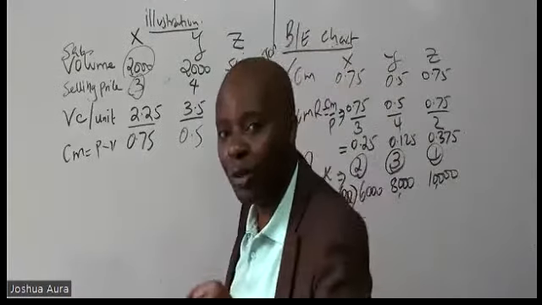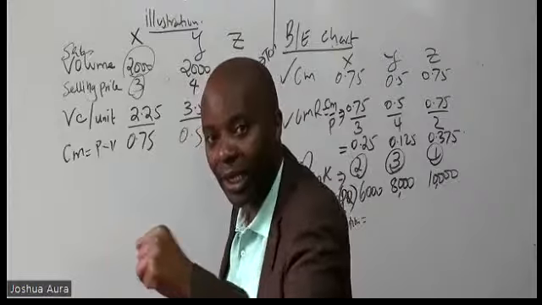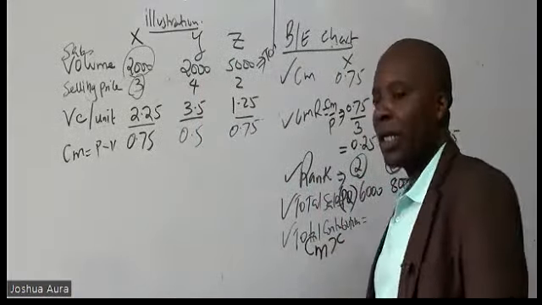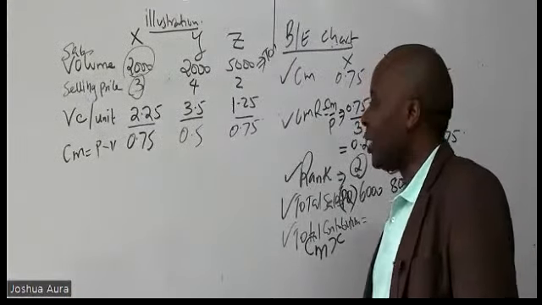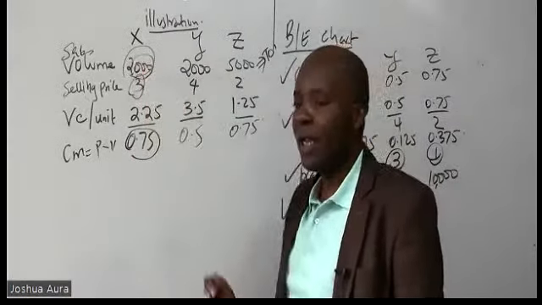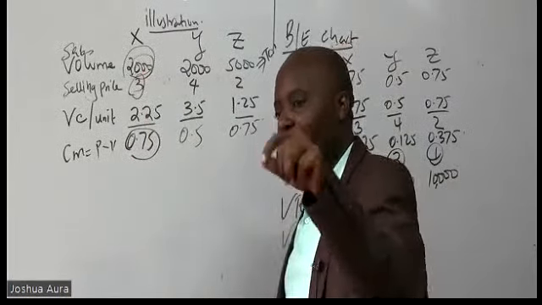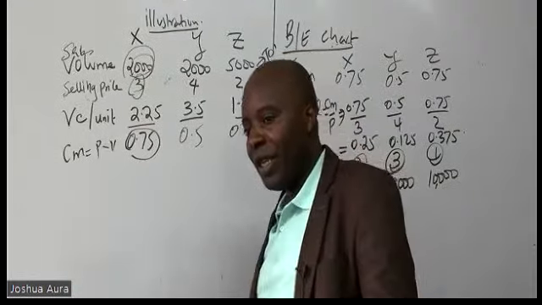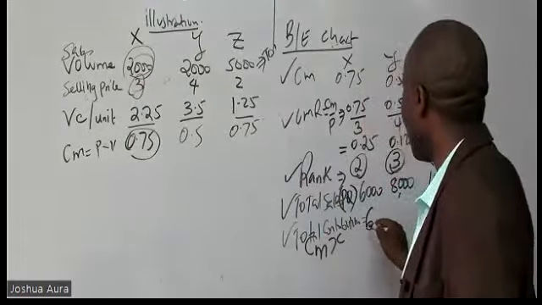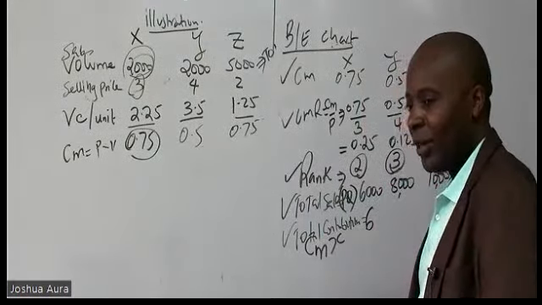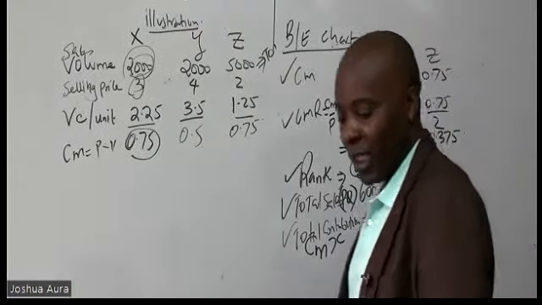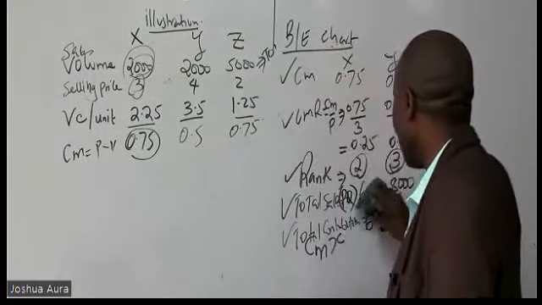How about total contribution? How do we get total contribution? Total contribution is CM times quantity. Fortunately, we have the CM and we have the quantities there. So you take the CM and multiply it with the quantities. I'm being given here 6,000, 8,000, 10,000. Oh, no, I'm picking the wrong figures. Those were figures for sales.